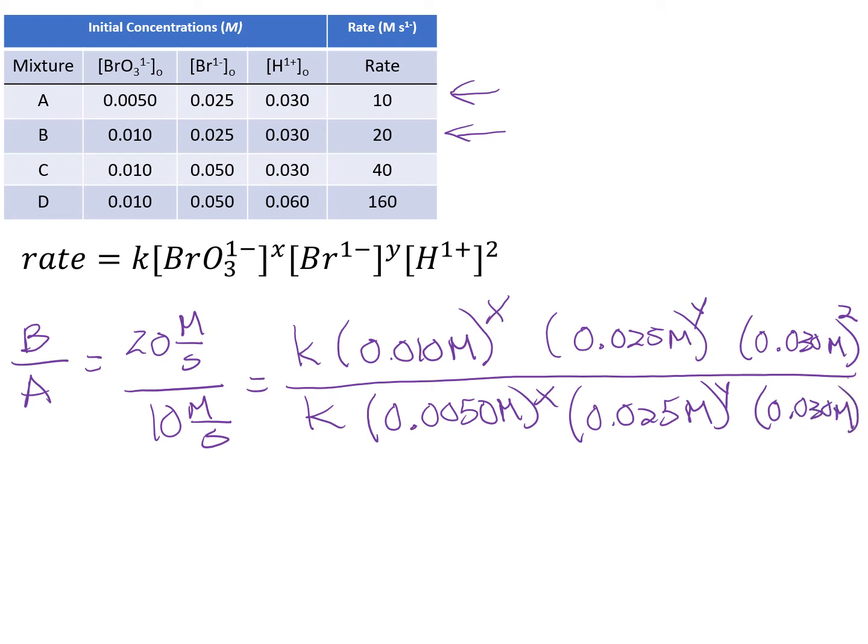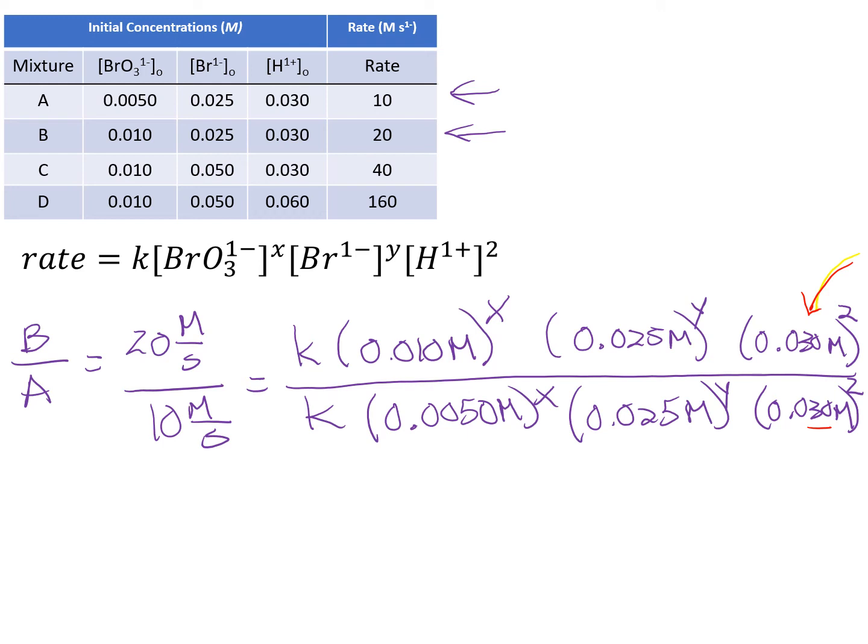in our experiment A. So just an aside, if you are given different concentrations, but you know the exponent, they're not going to cancel. Say we have 0.03 and 0.05 in the denominator for this. You can go ahead and make that a number because they're not going to cancel. So you just work through it mathematically if things aren't exactly the same concentration when you need things to cancel. Anyway, hopefully that makes sense.